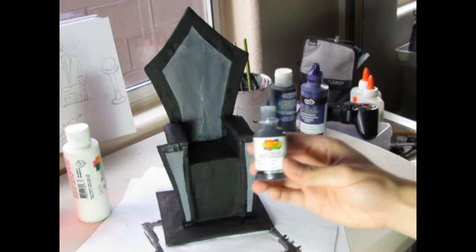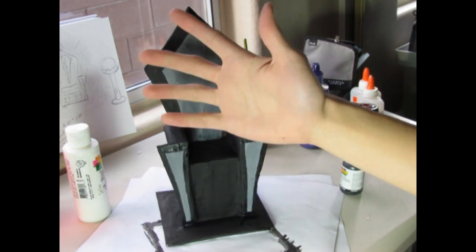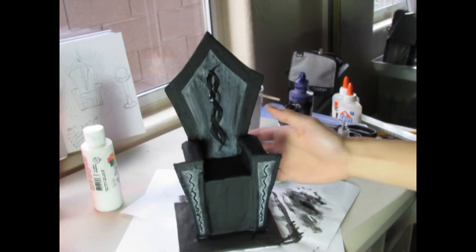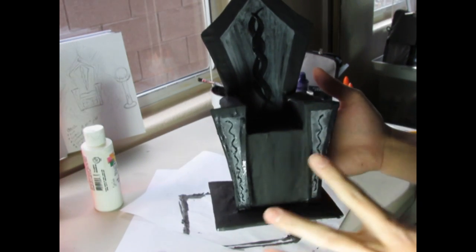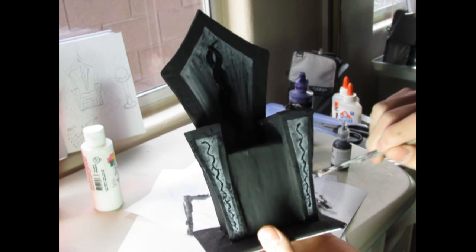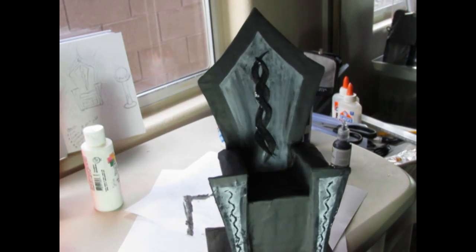After it's been dried, I'm going to take a 3D paint to create swirls to make it three-dimensional so it actually pops up and not just drawn on, because I want it to be as detailed as possible. For the back side, I am going to take a foam paper and cut out swirls. I just finished putting the 3D paint on the armrest and also did a bit of detailing with paint. I added some faded black around it and did a stippling technique to make the chair look a bit aged, and I'm going to do that towards the back as well.